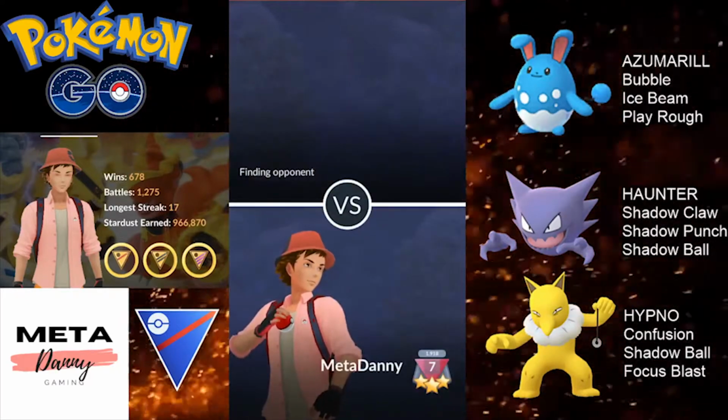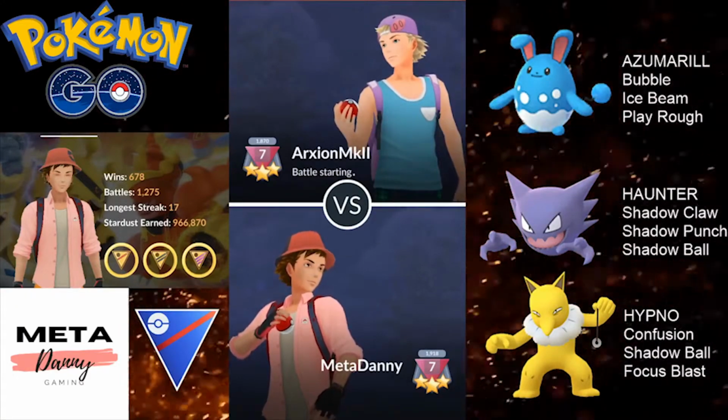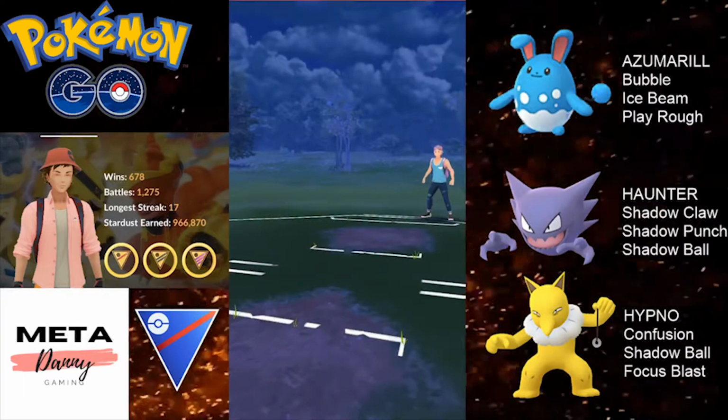Did you see what it did? It basically took out 3 Pokemon. Shout out to Haunter, yo. Alright, Azumarill, the second, comes in next.